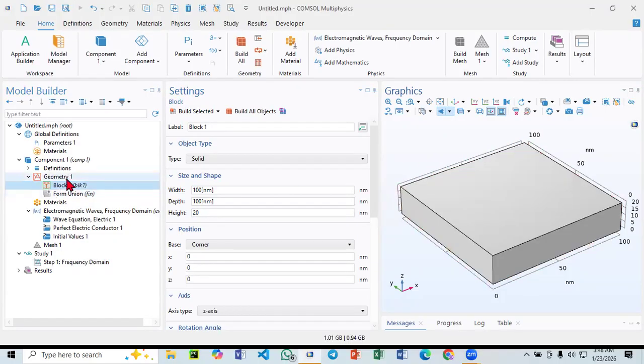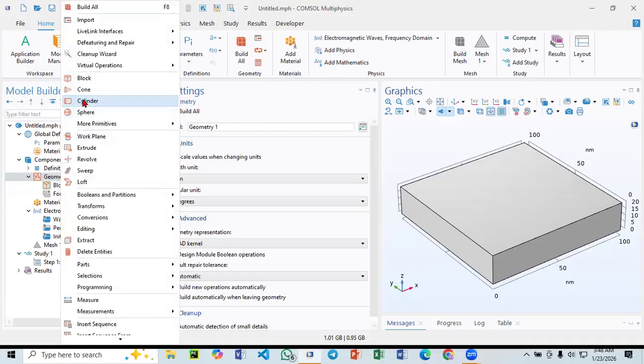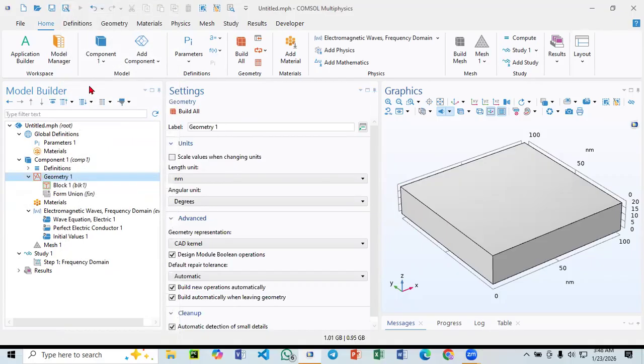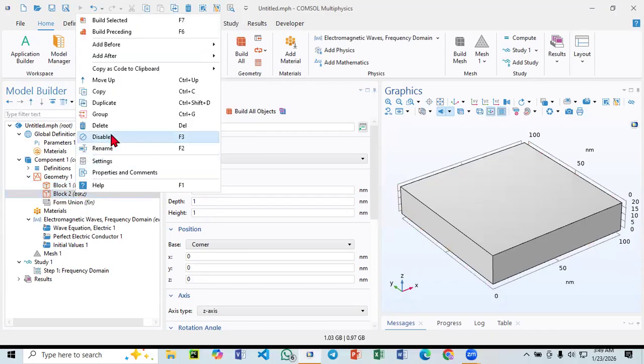To simulate this, we have to select another block, because we have to pass some light through on the top of this block.